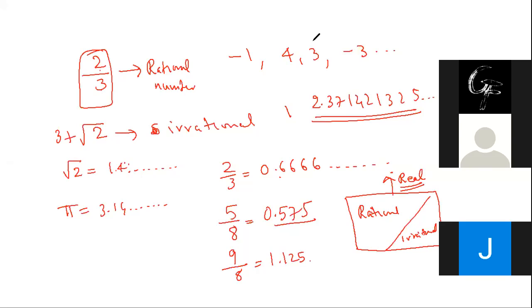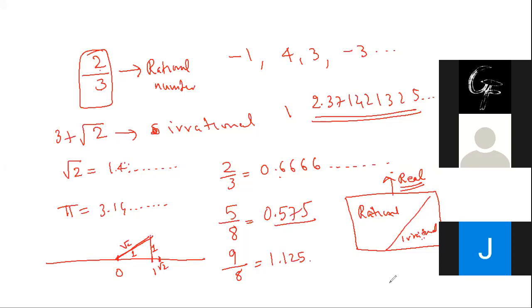Even irrational numbers can be plotted on a number line. If I want to plot root 2 on a number line, see, I'll tell you. This is 1. Take a height of 1 here. Then this hypotenuse will be root 2. Now, this length is root 2. With a compass, you measure this length and cut it. So this point will be root 2. So irrational numbers can also be plotted on a number line. Therefore, they are also real numbers.